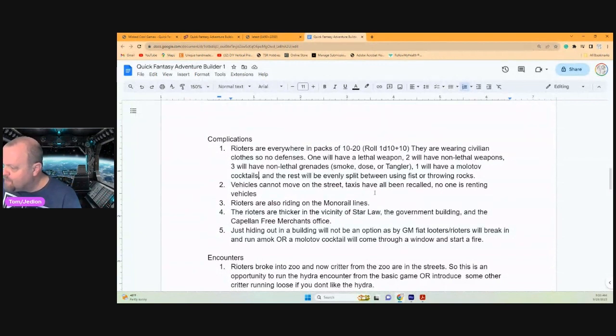Vehicles cannot move on the streets. Taxis have been recalled. No one is renting vehicles. That is a complication for this adventure. So there's no just, all right, let's rent a truck and zip over there. Not going to happen. You've got to do it the hard way. You've got to almost hex crawl your way across the map. So rioters are also riding the monorails.